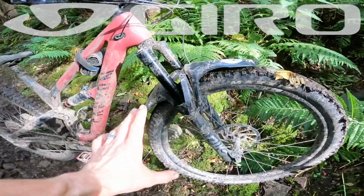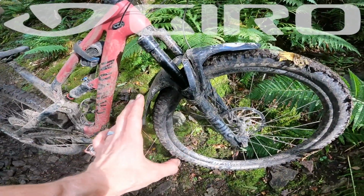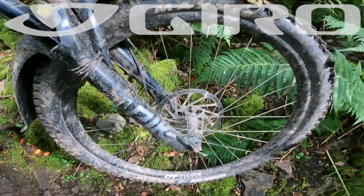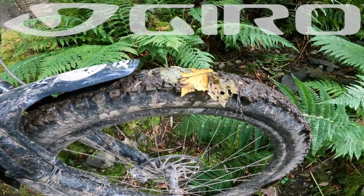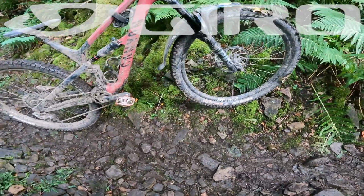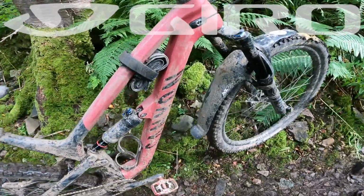So, like I say, Pike Ultimate up front, 150mm, that's what separates the CF9 from the CF8. DT Swiss 1501 carbon wheels. That's a Maxxis 2.5 wide tyre, DHF on the front, so a lot of tyre there, and it's only EXO, it's not EXO Plus. So it's a lighter tyre, but still a lot of rubber.